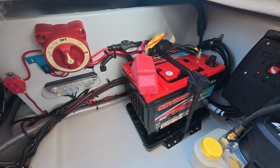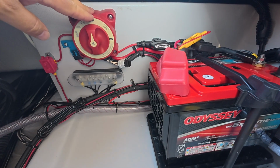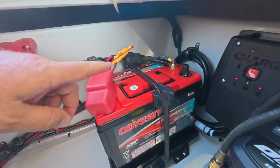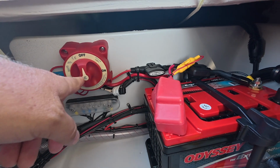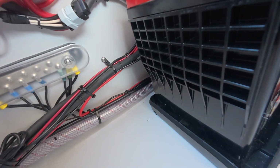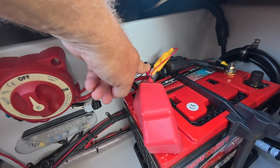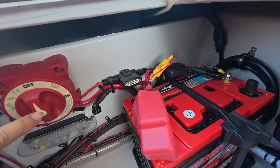This is done. So let's just start on one side and I'll just explain everything and work my way around. So, on-off switch, grounding block. This is the power pole breaker right here. Tap that into the on-off switch. All the grounds come down. They go right along this pipe hose, and you got the positive. On the positive is the charger, the bilge pump, and the main line that comes off of here.